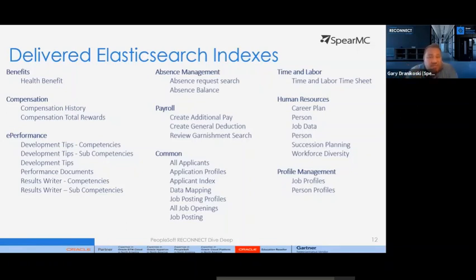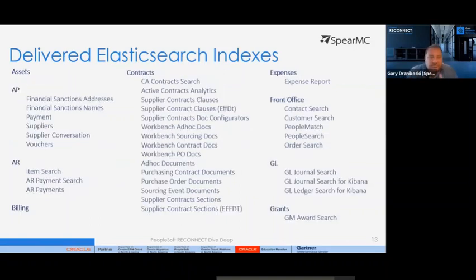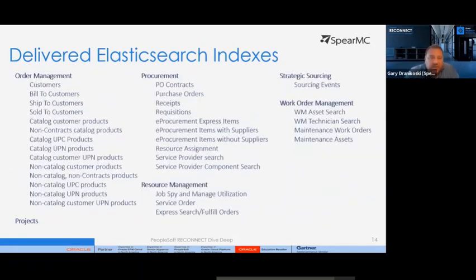But that's where you get into that case where I say, okay, you have a delivered Elasticsearch index, but I want to clone that and then make some additions to that Elasticsearch index and make my own additional fields or calculations, data elements, whatever term you want to use there for your report. So again, finance has even more Elasticsearch indexes than HCM, but it's a good starting point and it provides a nice base, especially if you want to just get in there and start doing some custom development.